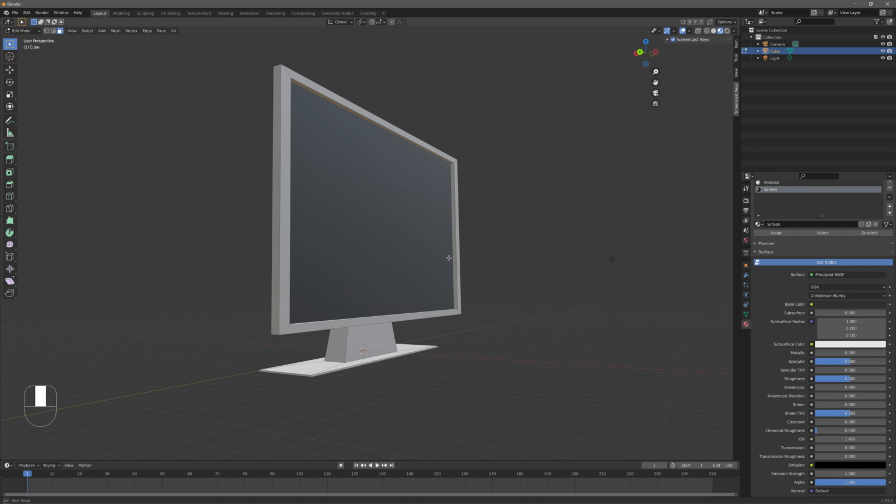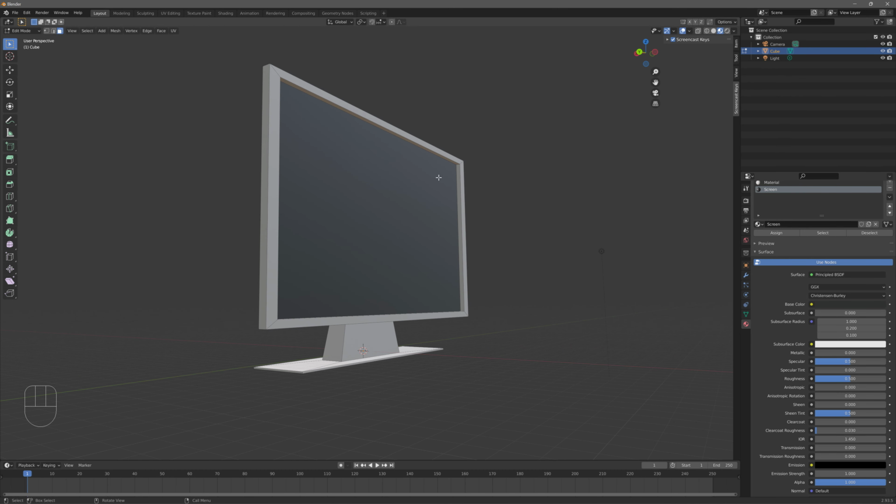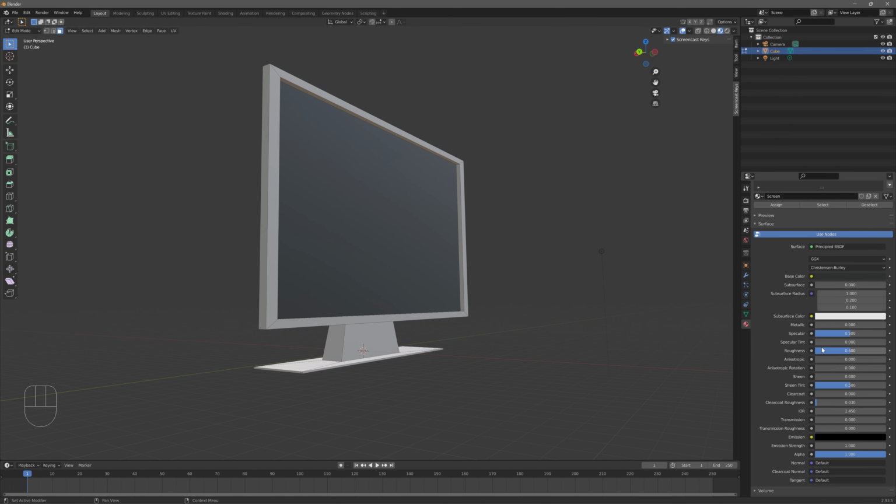And also, if this is a plasma screen, you're not going to see any reflections on there, so I'm not going to need any kind of reflective, which is the metallic kind of thing. If I turn up the metallic, it makes it very reflective. If I keep it down, it won't be. So the spectacle is, how do I describe this? It's basically the light that you can see bouncing off it. The roughness is how rough it will be. So you can see that I can make this a mirror if I turn the roughness down, and if I turn the roughness up, then it'll be less of a mirror.